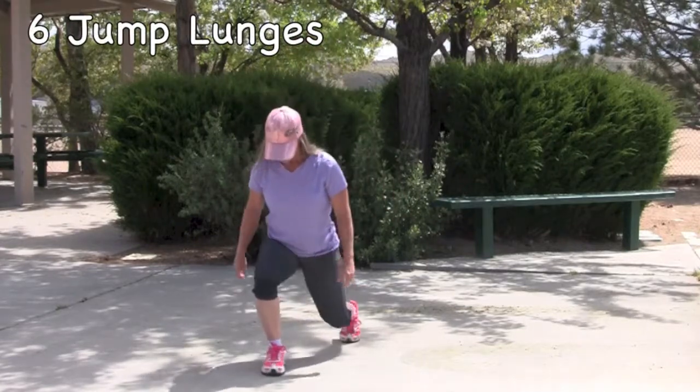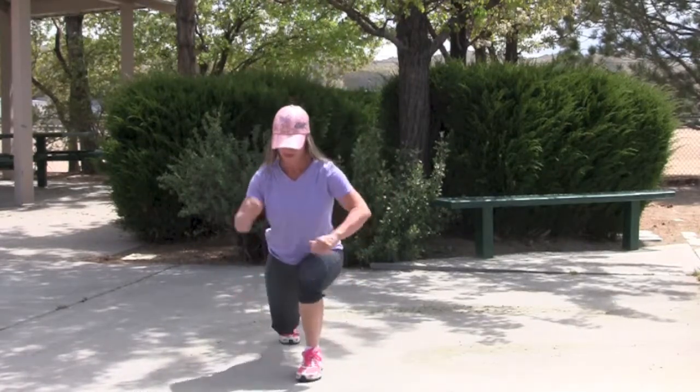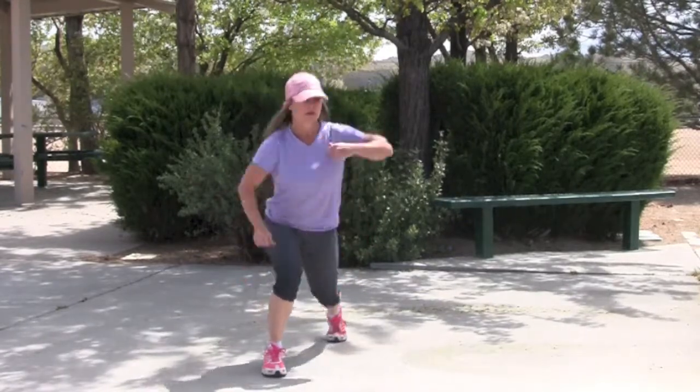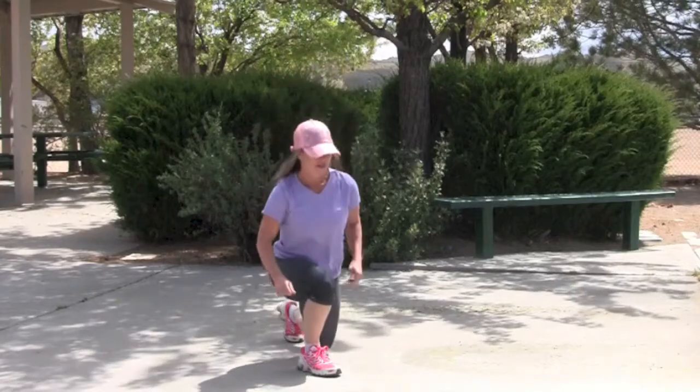First up, we have jump lunges, 6 reps, and you want to try to touch your knee as close to the ground as you can, and keep your chin up and chest up.